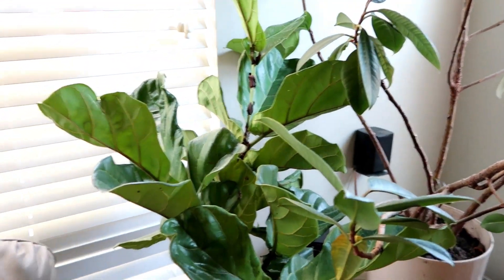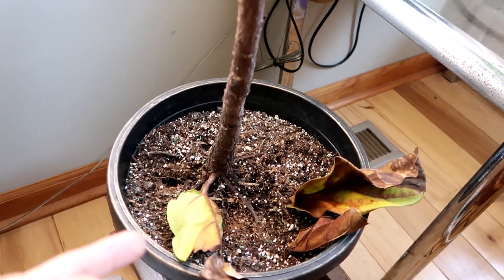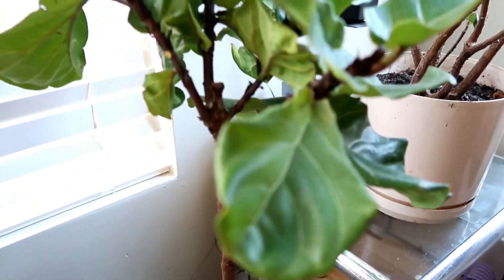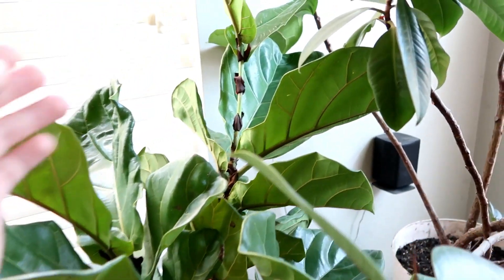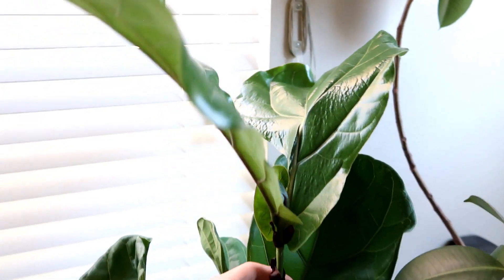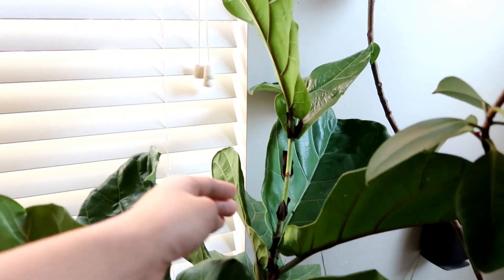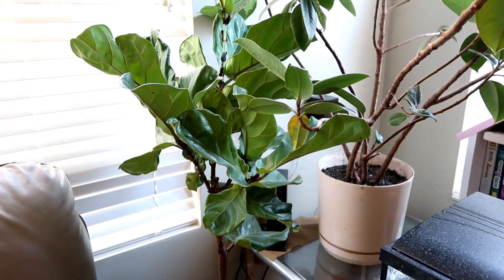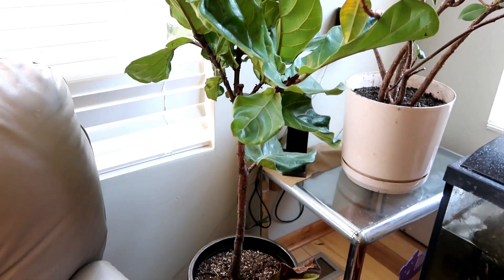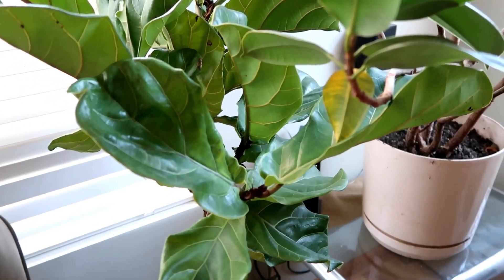Right here I have a humongous north-facing window along with an eastern window. Right here I have my fiddle leaf fig - it's like a tree form with a bare stem. It's dropped two leaves recently, I think because the weather's getting really cold. At first it wasn't growing at all, but then about a month ago it brought off this really weird shoot with two really big glossy leaves on a really long stem - I was wondering what I should do, so please comment if you know why this happened. I actually got this fiddle leaf fig for only $25 at Costco.